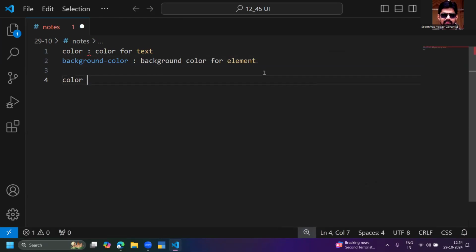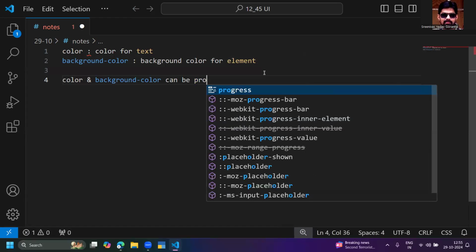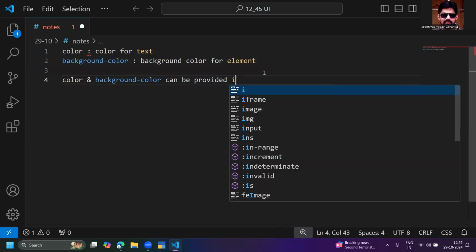One more point: color and background color can be provided in multiple ways.